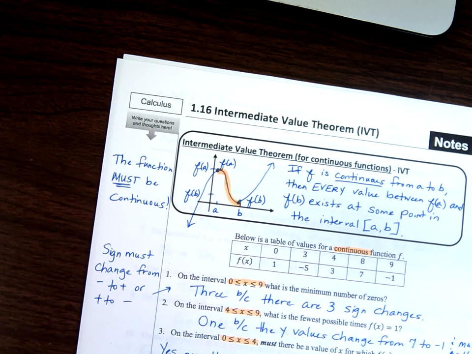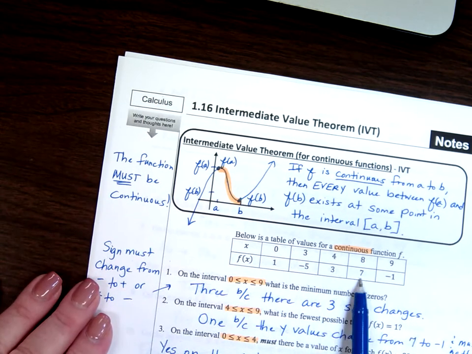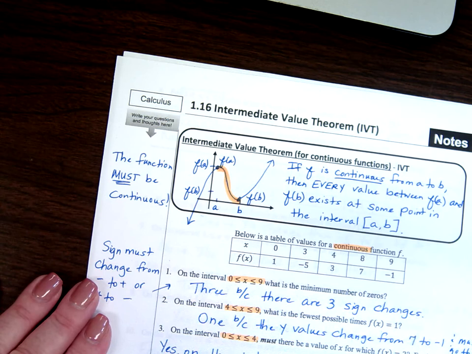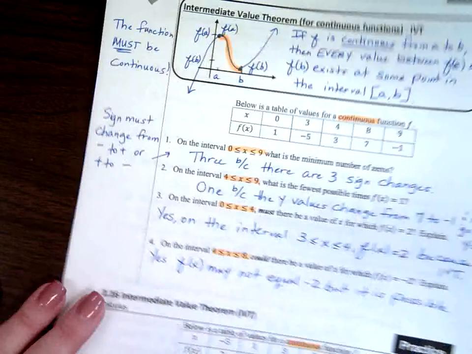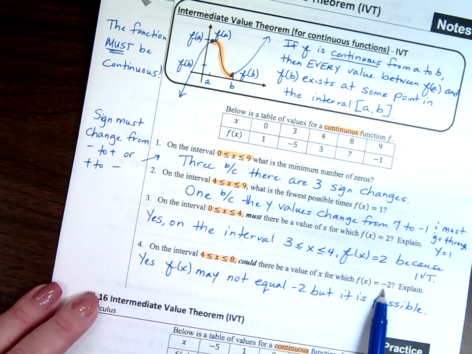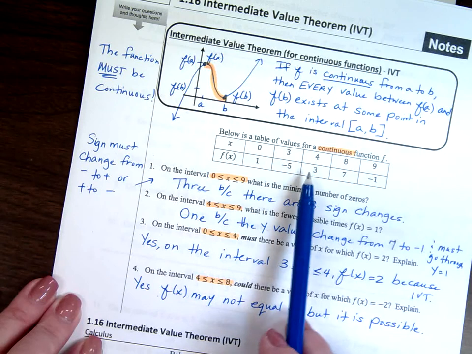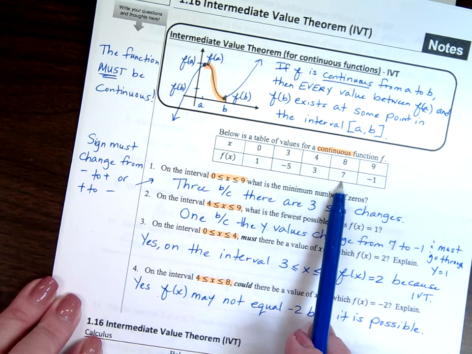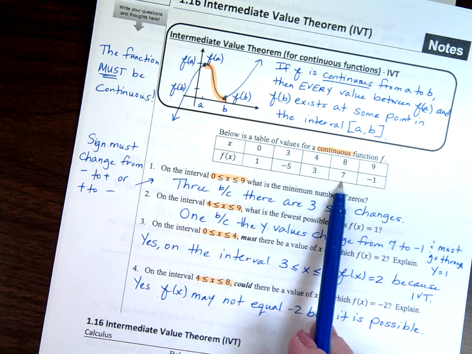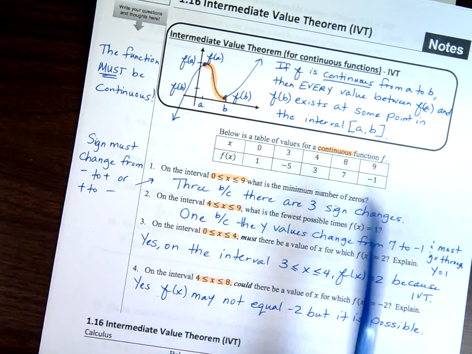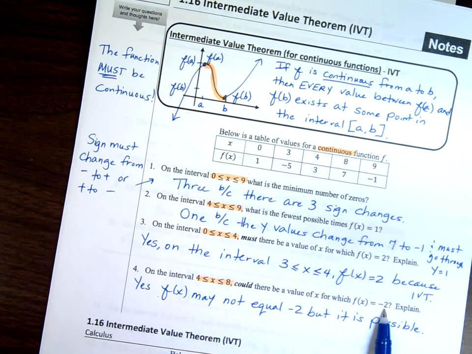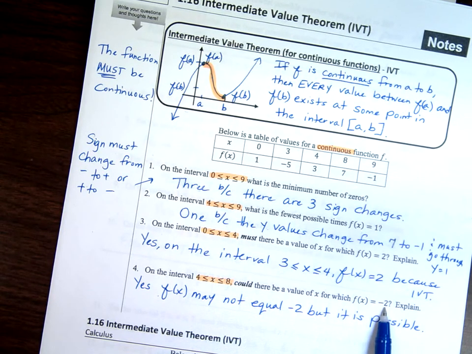And then number 4, from 4 to 8. Now I'm just looking at these two, from 3 to 7. This is kind of an interesting question: could there be a value of negative 2? I'm looking at this from 4 to 8. It goes from 3 to 7. So here's my first question. Must there be a value where it hits negative 2? No, right? Because it goes from 3 to 7. It could just directly go there.